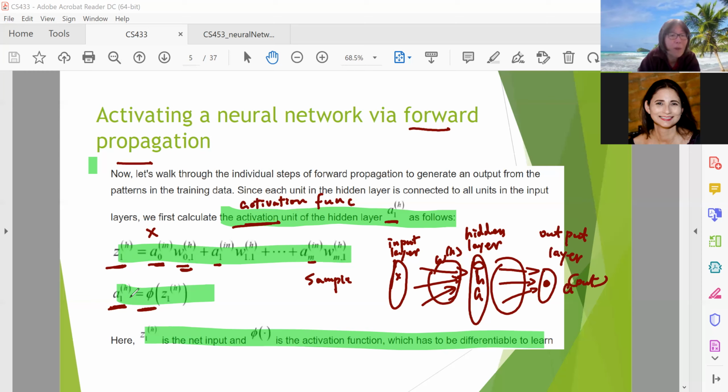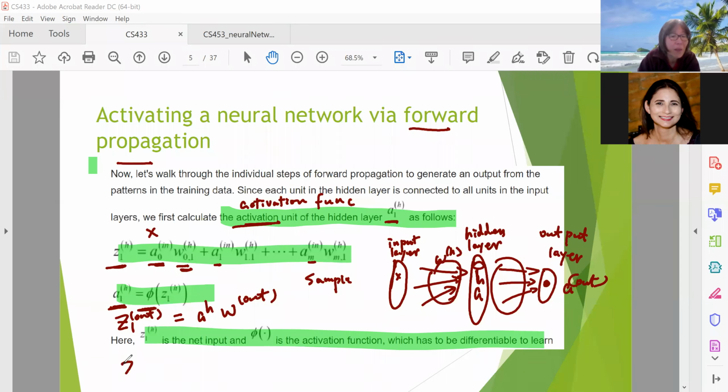You first need to calculate the output layer's net input, which is based on the hidden layer and its weight to the output layer.